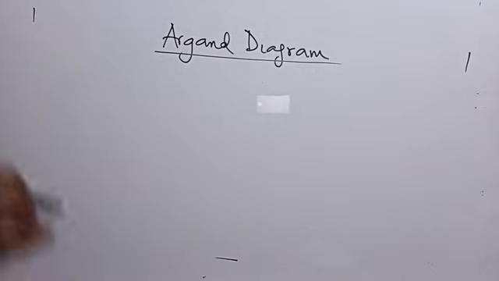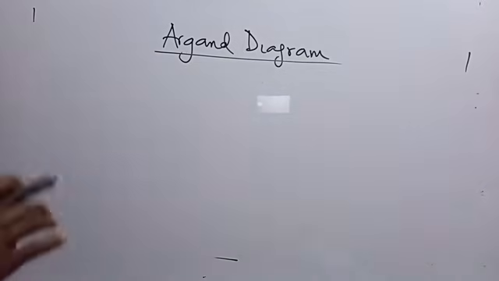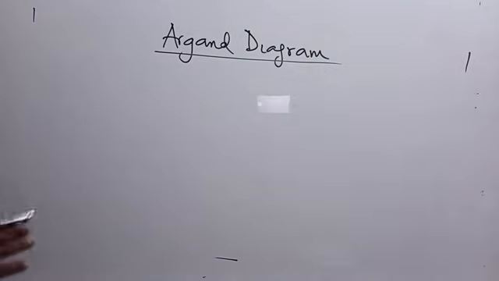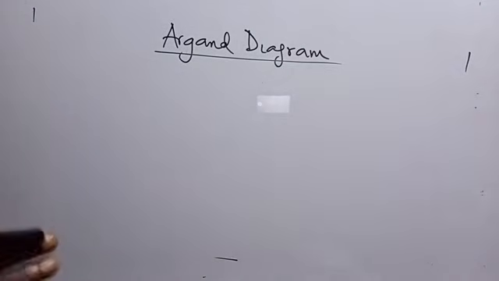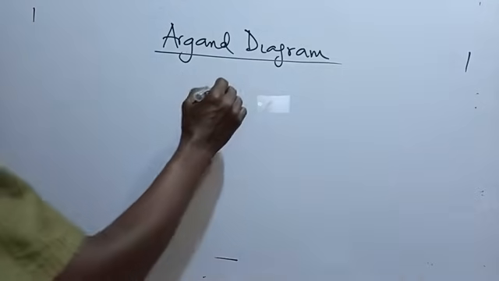Every complex number is expected to have a real part and an imaginary part. So the positioning or the marking of the coordinate of the x and the y axis on the xy plane is called Argand diagram representation. So when you represent the positions of the coordinates of this x and y on the Argand plane, that diagram is called Argand diagram. So let's look at an illustration.